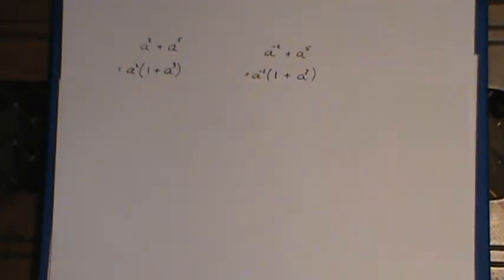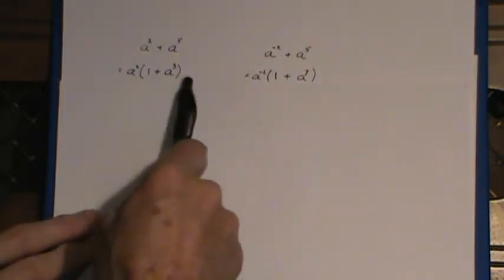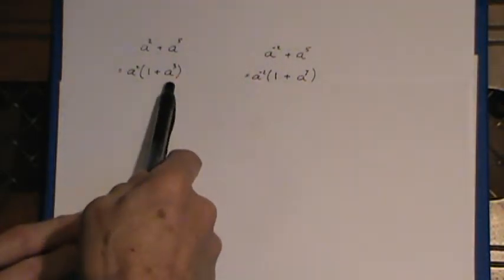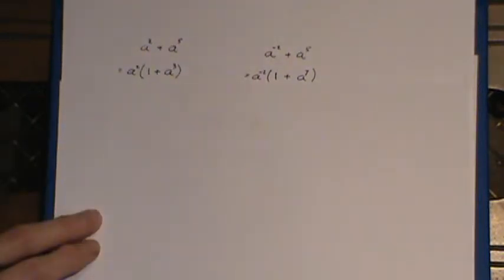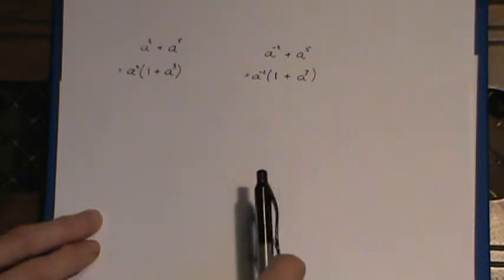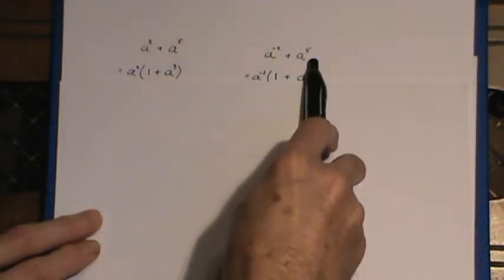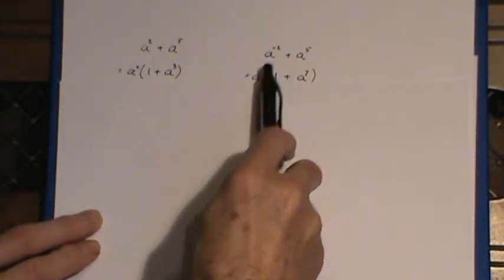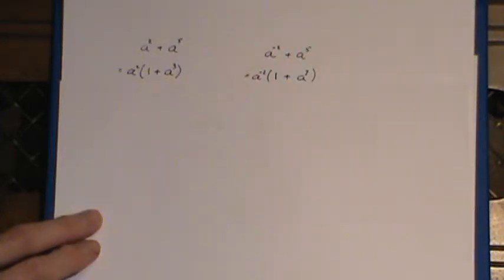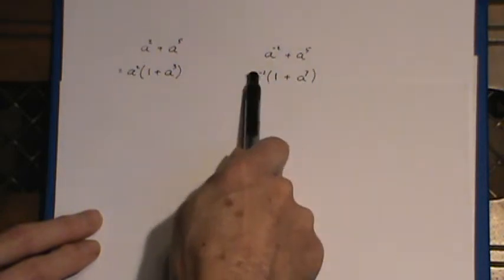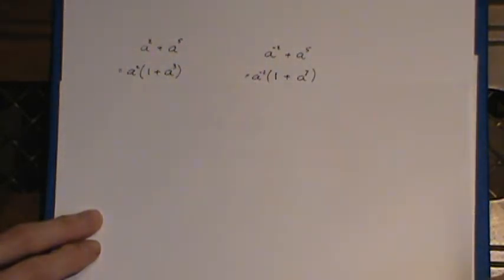Before I do the next one, I just want to say a couple of things about common factors. Something like this you've been doing since very early algebra. If you take out a squared, this drops to a to the third. But something you probably haven't done before is a situation like this where I've got a to the negative 2. If I take that out, this actually increases to a to the 7th, because when I subtract the negative 2 from the 5, I get a to the 7.